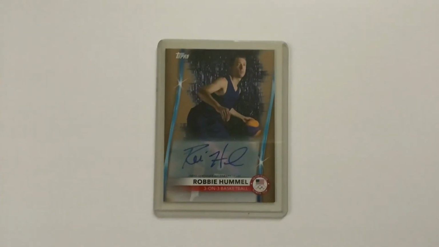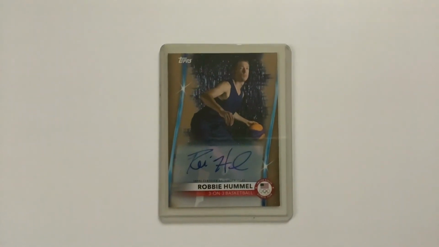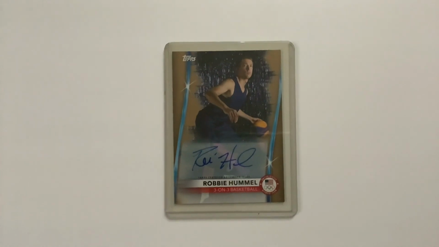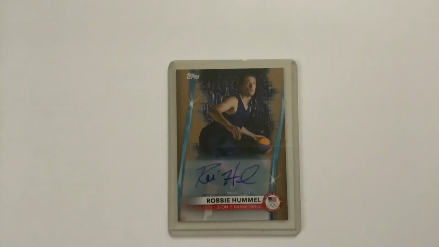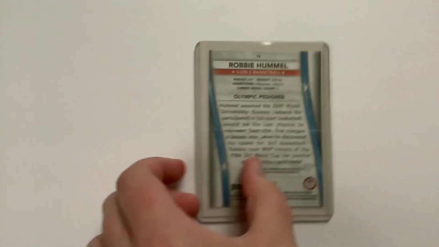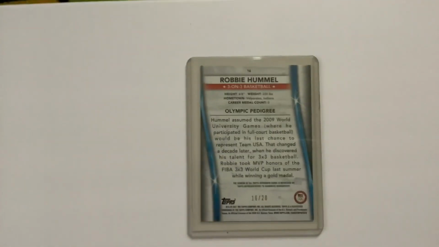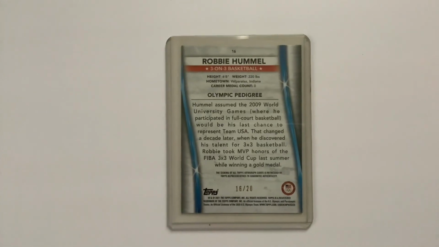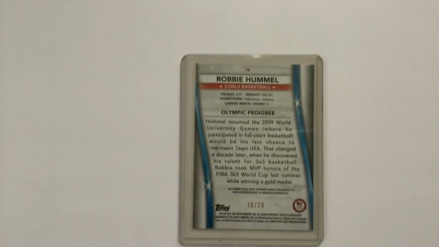Alright, this is our next card. It is a Robbie Hummel. You might be like, well, who is he? He's not in the NBA. You are correct. He was in the 2021 Olympics and 2020 Olympics, I believe. But I got it out of a $10 pack, well, actually a $10 box for the Olympics. It had a lot of cool Olympics cards, but this one was out of 20. So there's only 20 in the world. Let's head to the next.